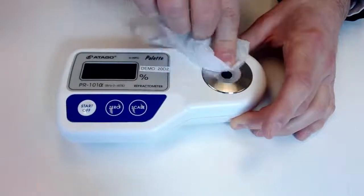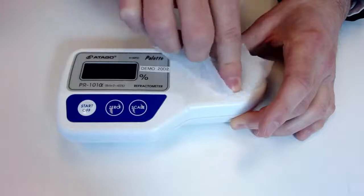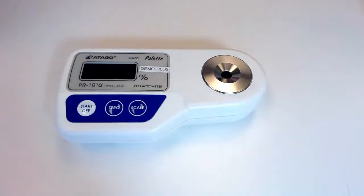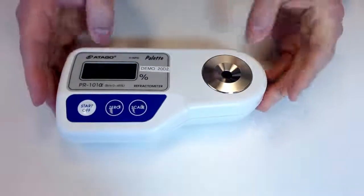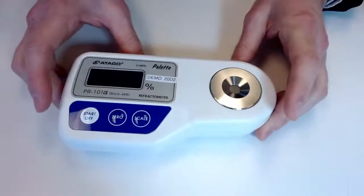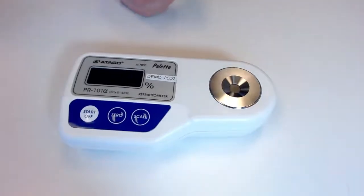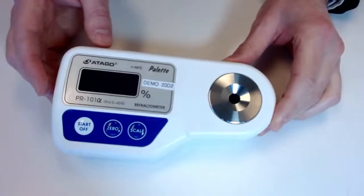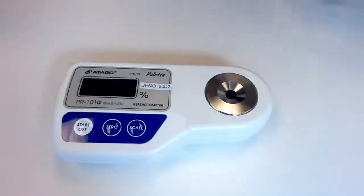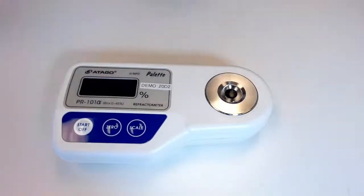I do want to note, however, if you have a very large difference between the unit temperature and the sample temperature, even if it is in that range, you do want to be careful. It can take about 30 seconds for the unit to acclimate. So in those situations, it's best to apply the sample and let it sit for probably 30 plus seconds before you get that measurement. So just going to make sure we're completely devoid of any contaminants here.